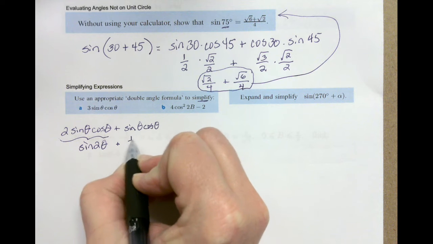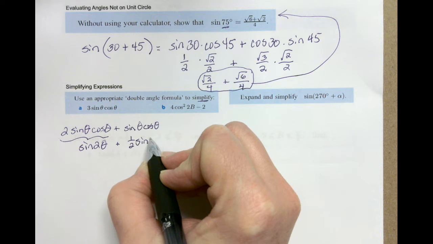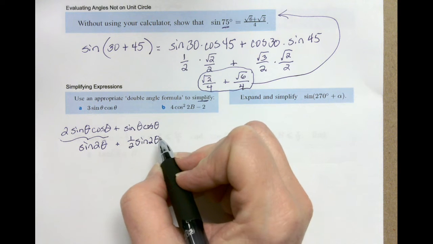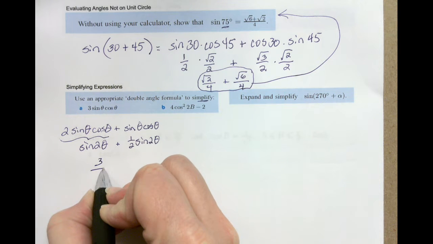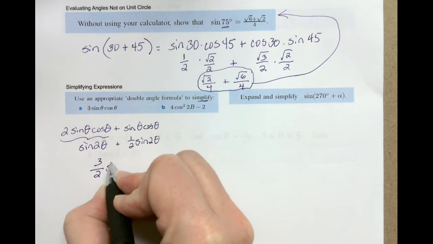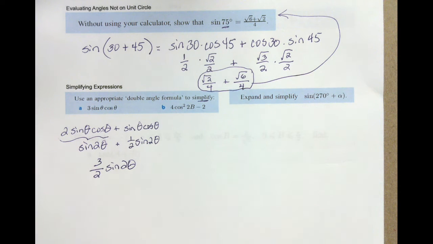Why is there a cosine? I don't know. Why is there a cosine? It's like a variable. Oh, it's two. Yeah, sorry. Are you good? Yeah. Okay. So it'd be 3, so it'd be 1.5 sine 2 theta, or 3 halves sine 2 theta. Yes. That is surprisingly as simple as you can get that one. There's just nothing else we can go with. And that is not the same thing as sine 3 theta.